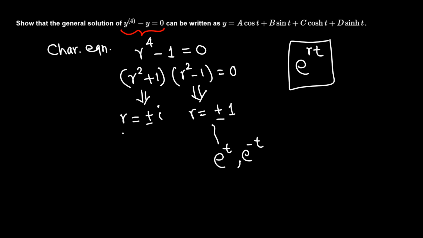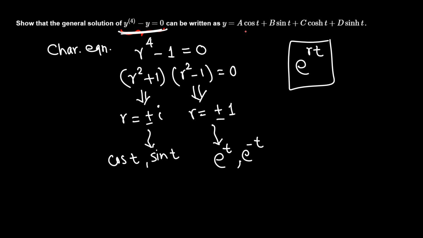These are two solutions. Based on this, the other roots are complex conjugates, so there is no real part here. So e raised to 0, that part is gone, so just cosine of 1t and sine of 1t. So these are the four solutions of this differential equation, and we write down the general solution as a, some arbitrary constant, times cosine plus another constant b times sine plus c and so on.